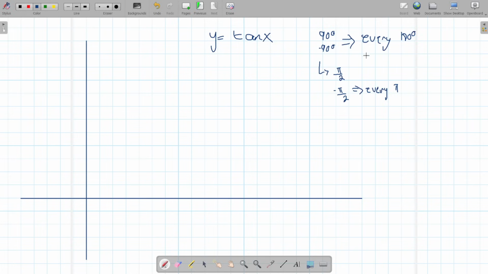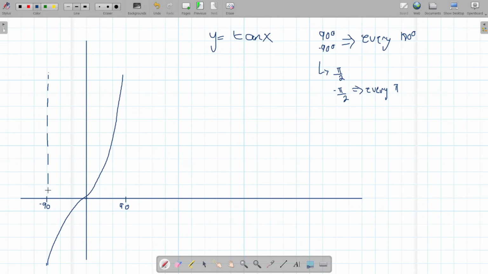So every 180 degrees, because you know pi is 180 degrees, and 90 is pi over 2, negative 90 is negative pi over 2, and every 180 degrees and every pi. Important: I'm going to draw it in degrees because it's easier. The tan graph. Here, let's say I have 90, and here negative 90. The graph is super simple. The height doesn't change. The graph always looks like this. It goes up in the middle and goes up. This is how you do it.